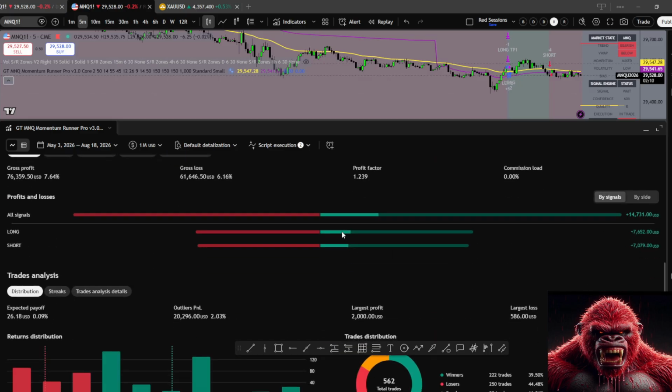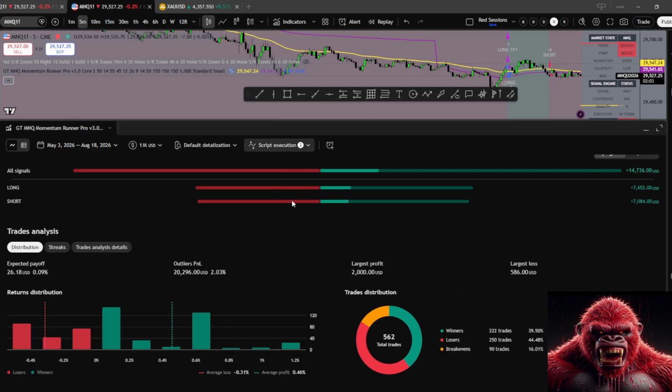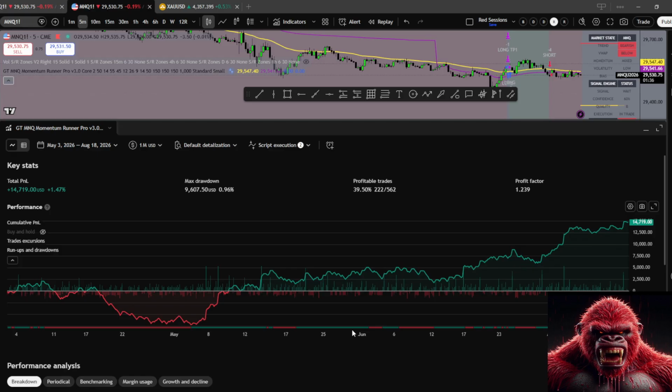But what I wanted you guys to also see, and you'll see this if you get the indicator, is that the win ratio is also accounting for break-even trades. And of course, when you are looking at these kinds of stats, you want to consider your break-evens as part of your winner category. So that makes your winning section a lot larger. You guys can feel free to check out those stats, look at all of that good stuff.